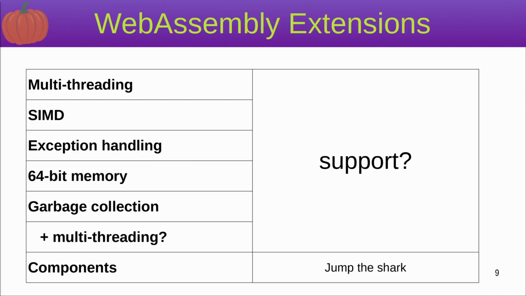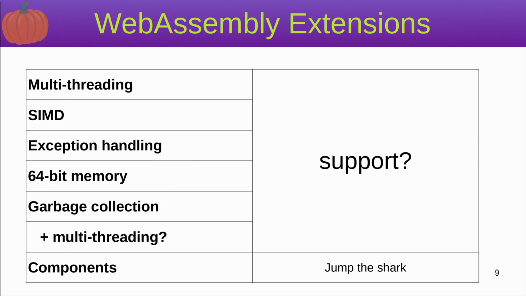But in fact, there's a lot of variants and extensions to WebAssembly. I've only shown a small subset here. Basically, all of these extensions add new instructions to WebAssembly. And it's a bit of a mess of who supports what. There's no real feature sniffing or anything like that, and you have to recompile your code to incorporate all these extra instructions. So basically, the main idea is you just choose a target and hope everyone supports it or not.